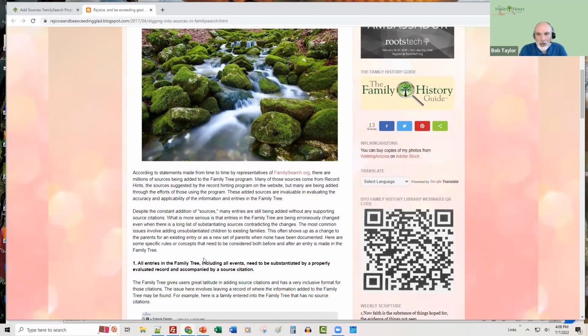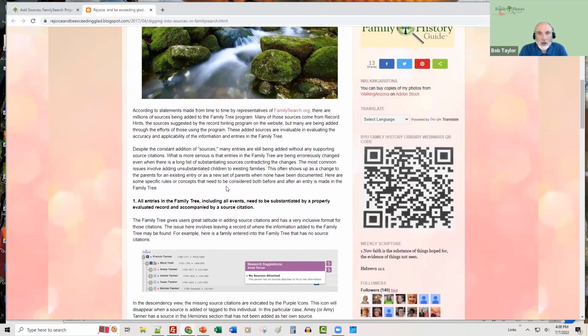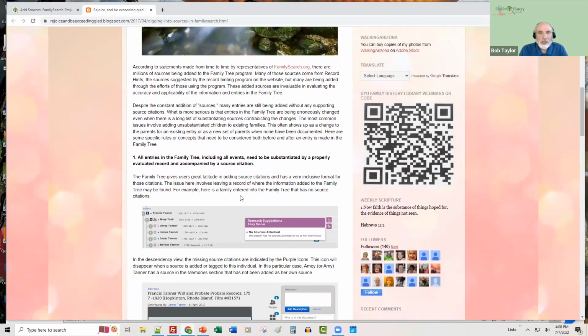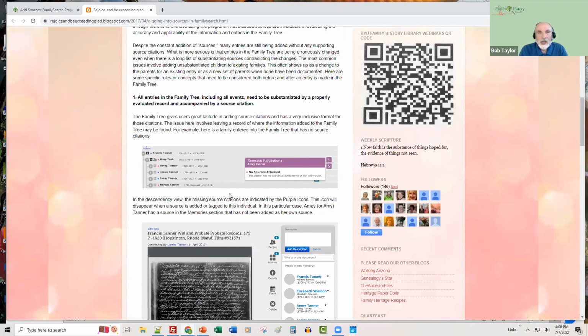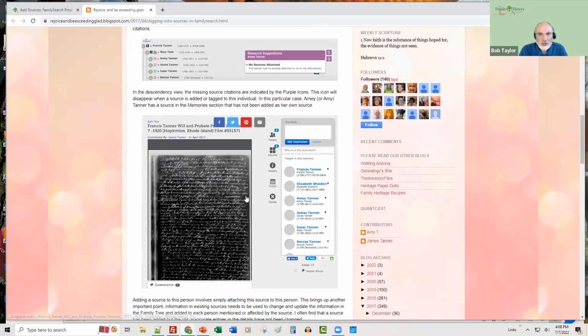As James has pointed out many times, one of the most important things we can do to help keep Family Search Family Tree in order, because it is a shared tree, is to document and create clear sources so that people know what we are putting up in the tree, and we don't have nearly as much back and forth contention. This blog article is a good example of how to use principles of research and target them towards Family Search, Family Tree in terms of the sources that we use.